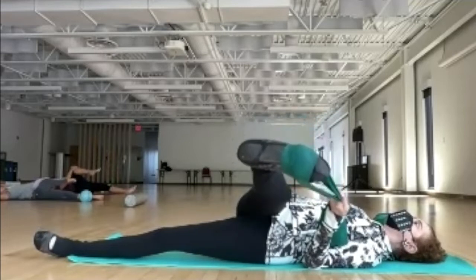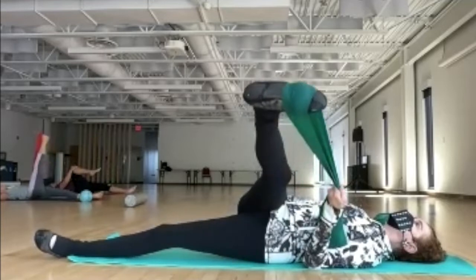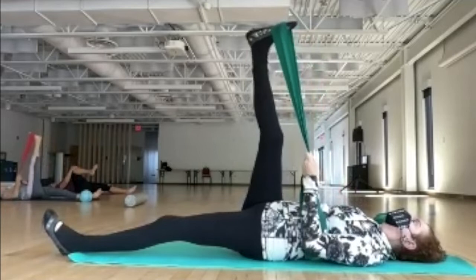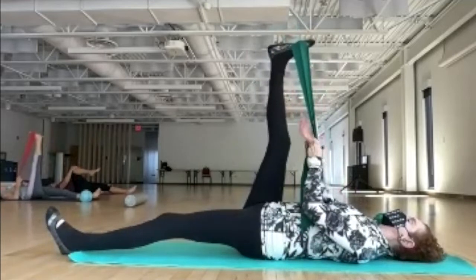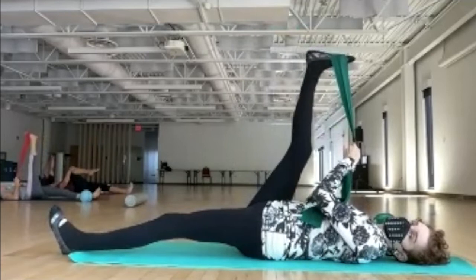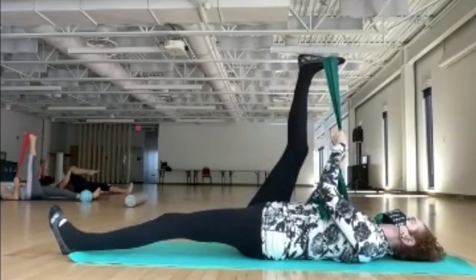Exhale, pull from your torso to get the leg in the air. So come down from the left shoulder to the shoulder blade, to the waist, to the hip. And then lift the leg up to the ceiling. Give it a little tug so you feel more stretch in the hamstring. Keep the stretch in the belly of the muscle, not at the knee, not at the sit bone attachments.